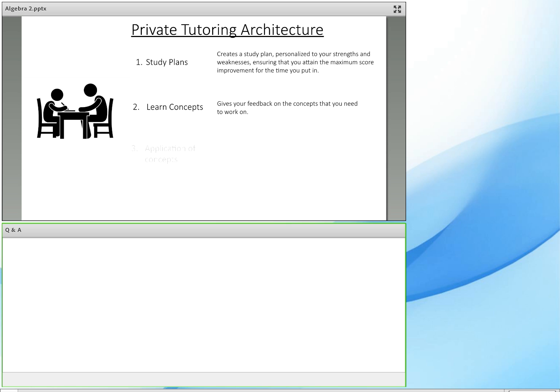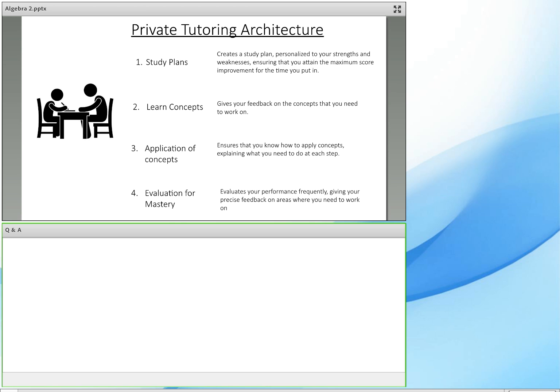There is reinforcement needed. Then, once you've learned a few concepts, a private tutor would teach you how to apply those concepts while solving questions. What do you need to do in step 1? What do you need to do in step 2 and step 3? And as you falter, which most of you would, a private tutor would give you feedback as to the step on which you're faltering, so that you can correct yourself and get better at applying those concepts.